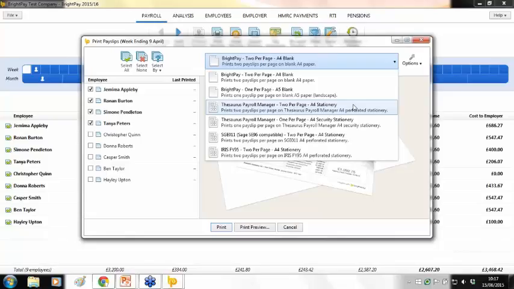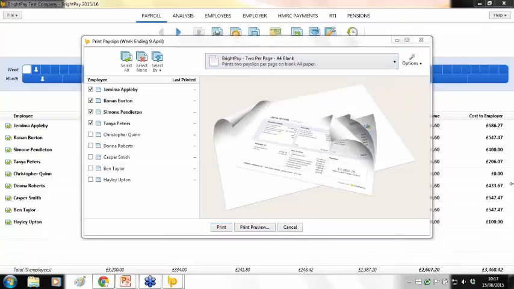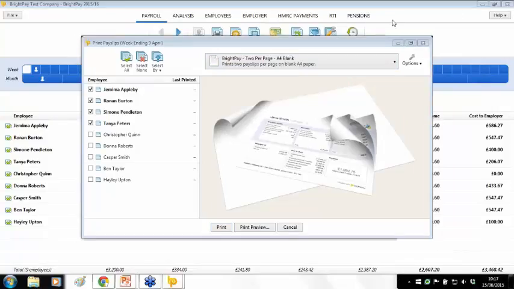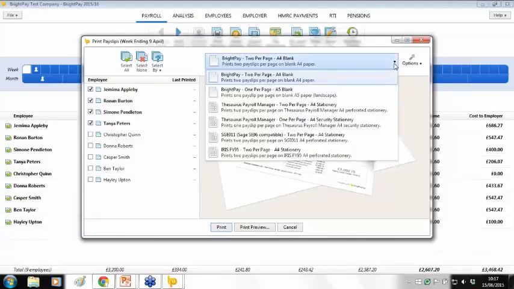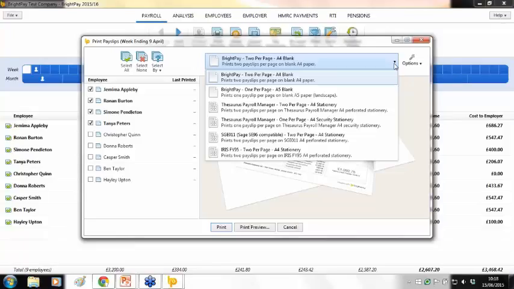The second option that we have is A4 security stationery, and that is a single sheet, 1 payslip per sheet. Basically, once you've printed it, it has the seals, so you can seal it, the employee address comes out on it, and it can obviously be posted if required. So there's that type too. If you require any information or a sample pack sending, please do let us know and we can arrange that for you.